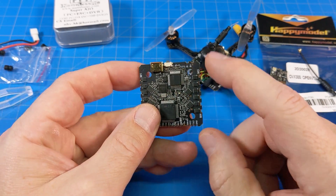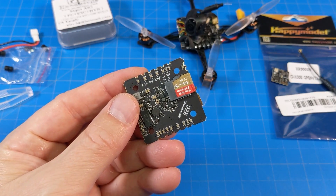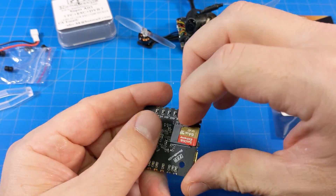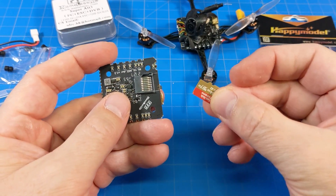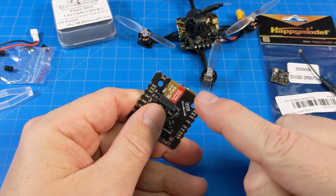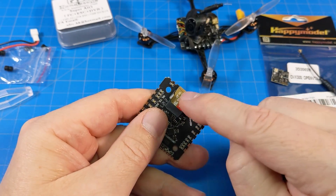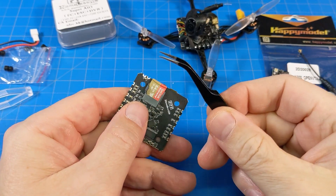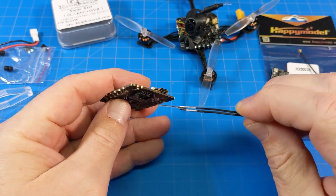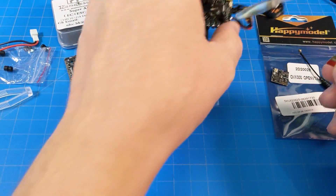It comes in around $77. Something I didn't show you is the recording, so I wanted to show you how it looks when you put your SD card in — it does stick in there pretty well. When you put the card in, it's nearly flush. You'll need a way to access the bottom to remove it — I'd use a pair of tweezers, stick it up through the frame, catch the lip, and flick the SD card out. I tried a 64 gig card — that's too big — so I went with a 16 gig card.